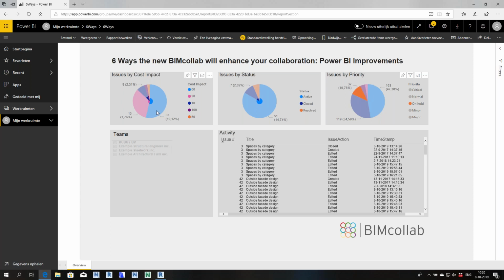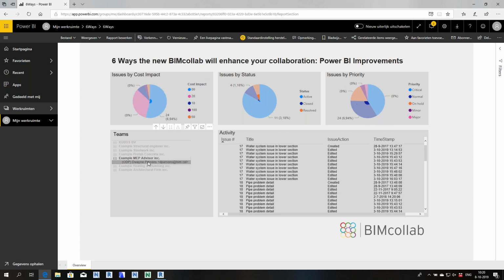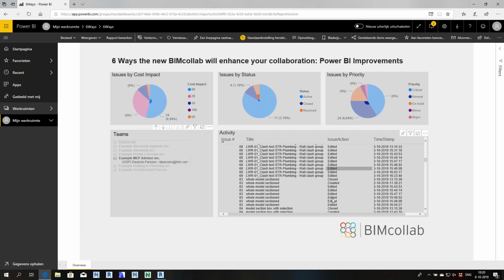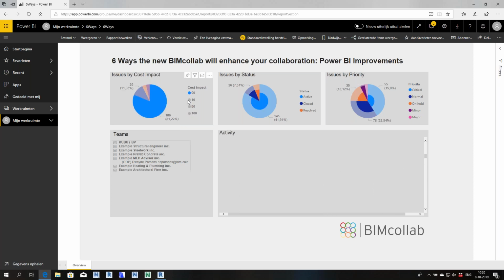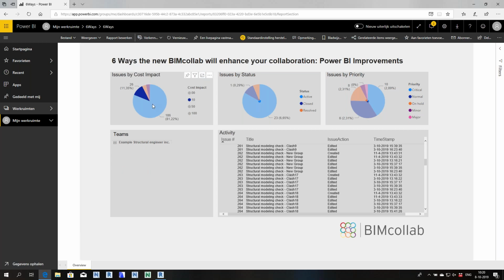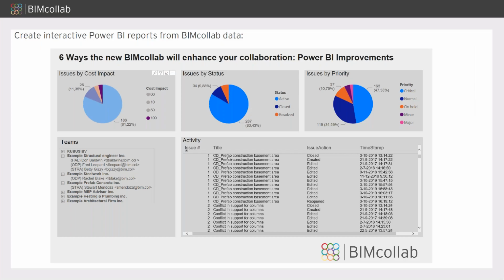But I can also drill down in specific team members and see what actions that they took on which issues and at what date and time. So it's a very helpful feature, we believe, to keep track of all issues and team members and their progress, of course. And again, of course, enhancing your collaboration.